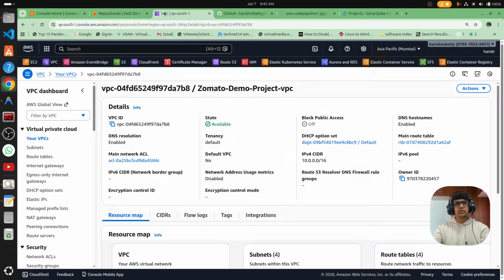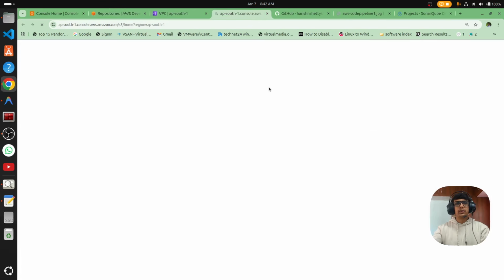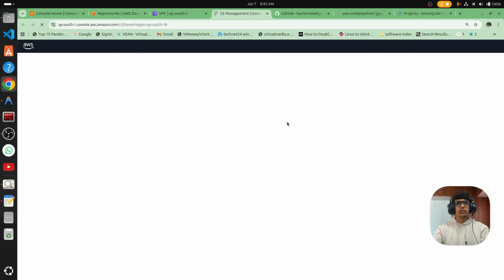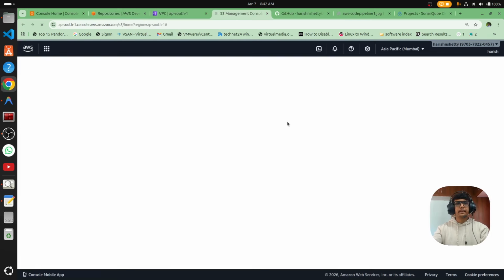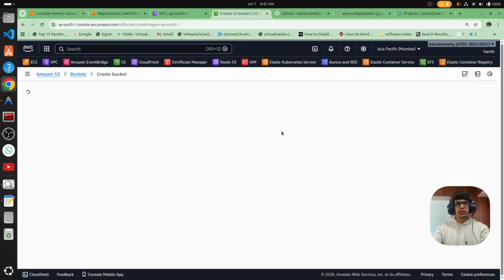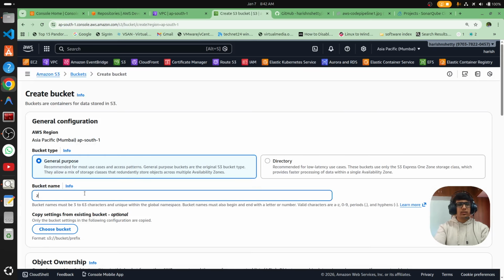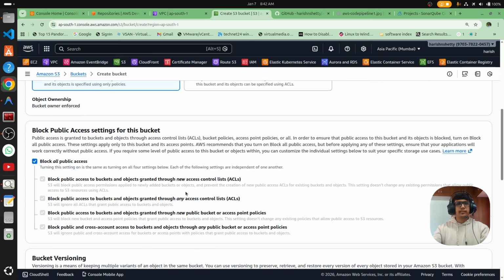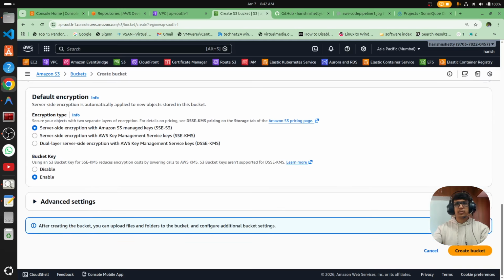First, S3 bucket, create bucket. Zomato demo project report. Create bucket.